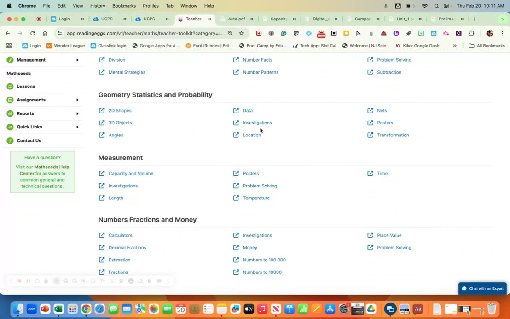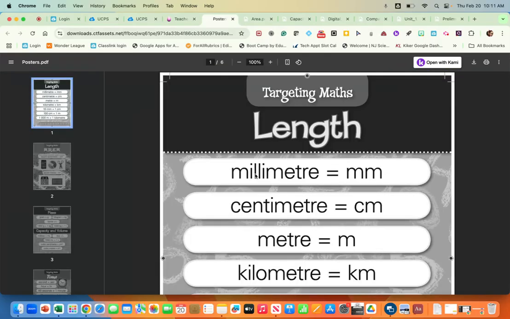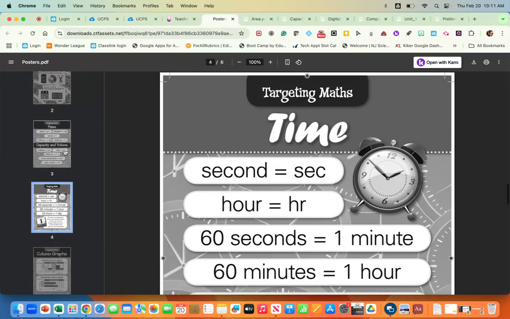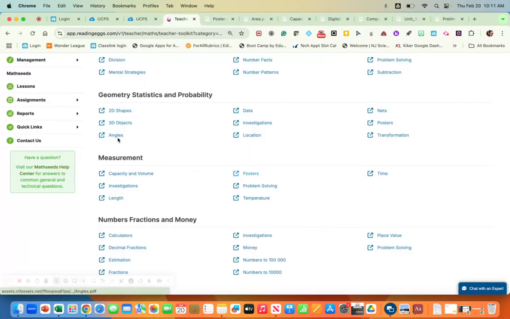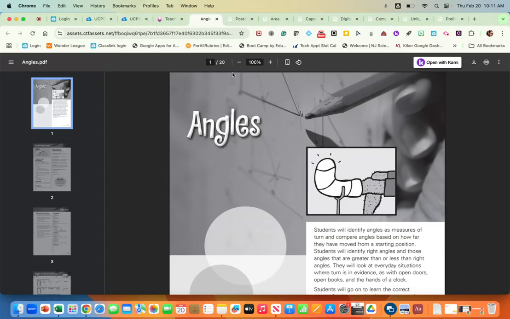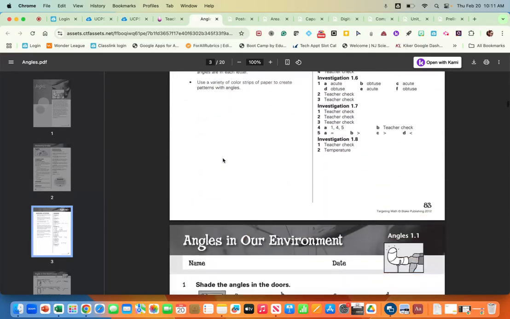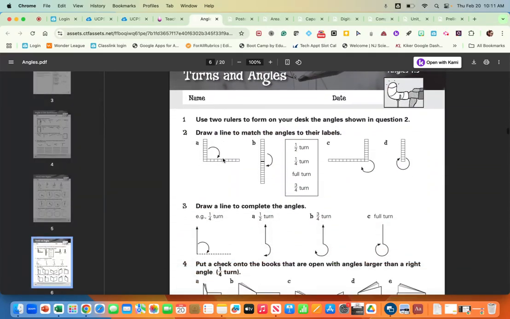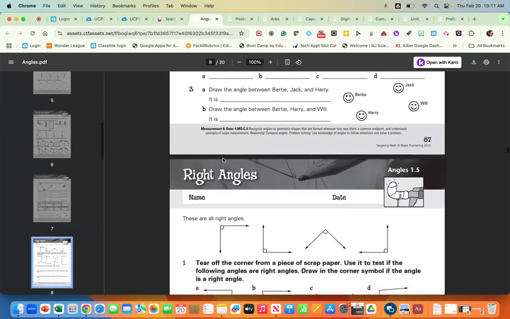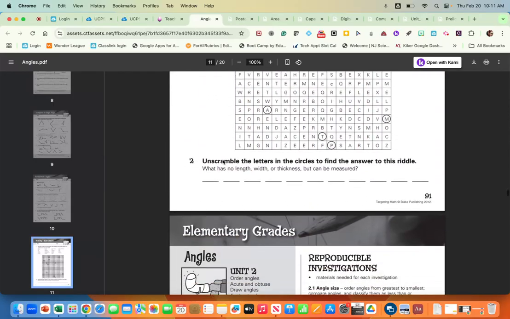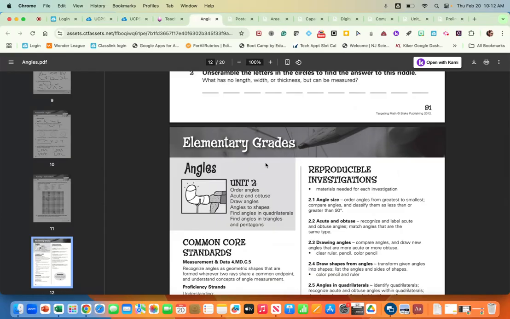So you can take a look at all of these. They do have posters within each, so you're not without posters for those grade levels. You can click on any one of those to see those posters within that domain. Okay, and then any of the units, again, this is 20 pages, probably 2 units, Unit 1, okay, and then we should be getting to the elementary grades, which is Unit 2.